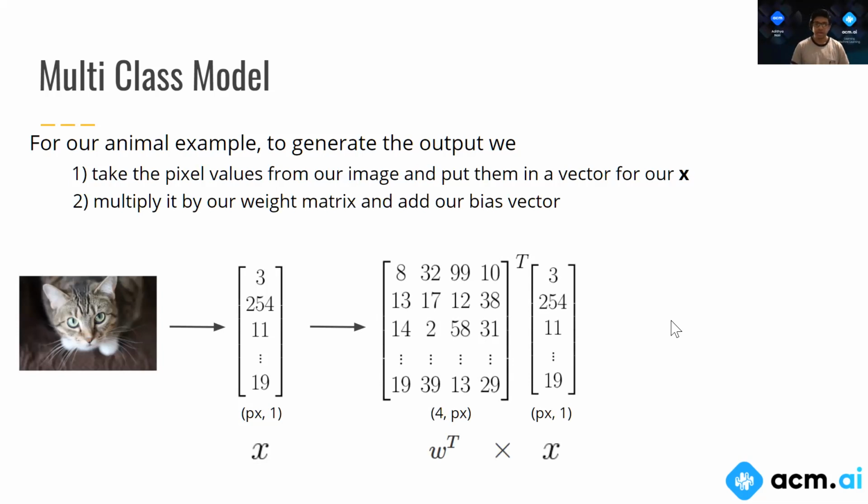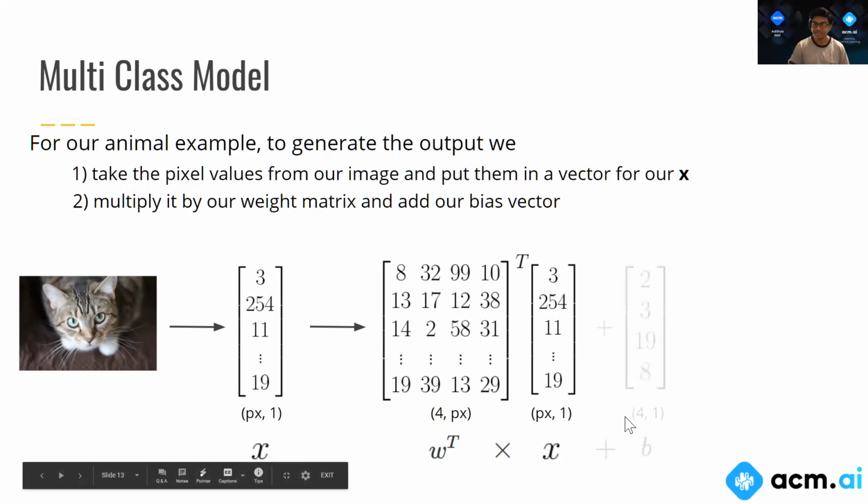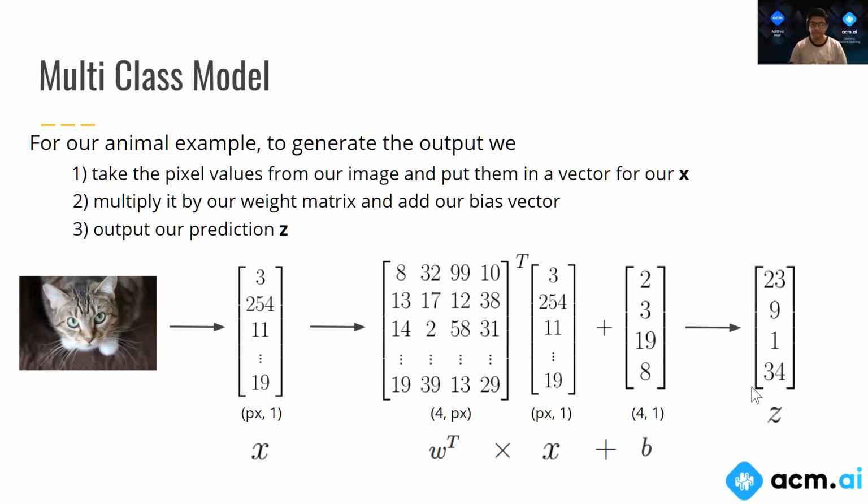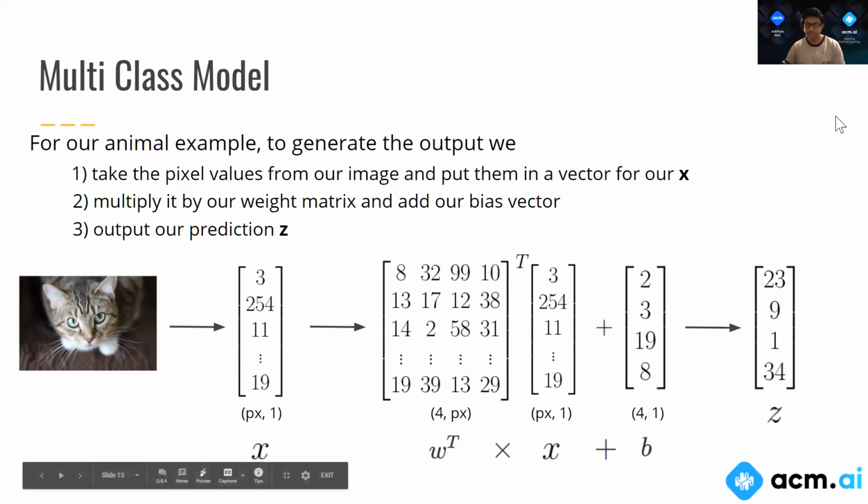the transpose of it. And the reason for that is by convention, we have the weight matrix flipped, where we actually have the number of classes in the columns and the number of features as the rows. But if you want to multiply these matrices together, we need to ensure that we transpose the weight matrix and then multiply it with the input vector. And once we have this multiplication, add the bias vector, we get Z, which is the output.